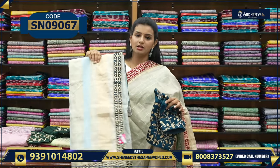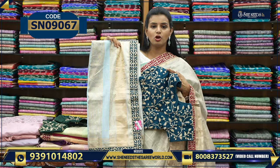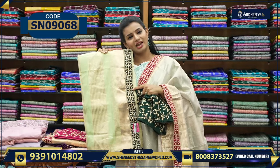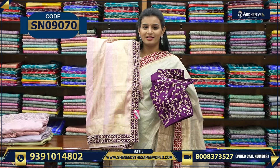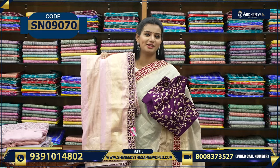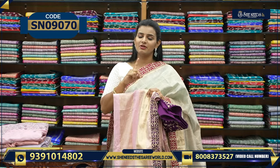This sari comes in all these colors — each with matching design blouses. Colors: light blue sari with a peacock blue blouse, pista green with a bottle green combination, light orange with pink combination, and lavender with violet color combination. The price is ₹1540 — very reasonable for the look. Don't think about anything else — just take a screenshot and WhatsApp us, or use the code to order from our website.